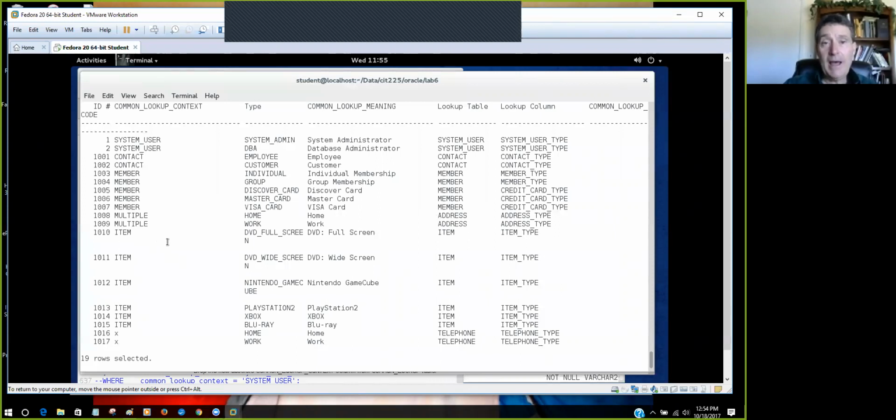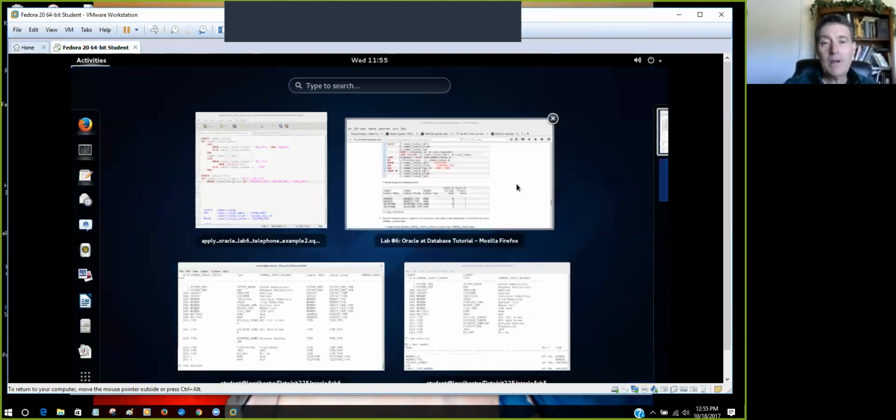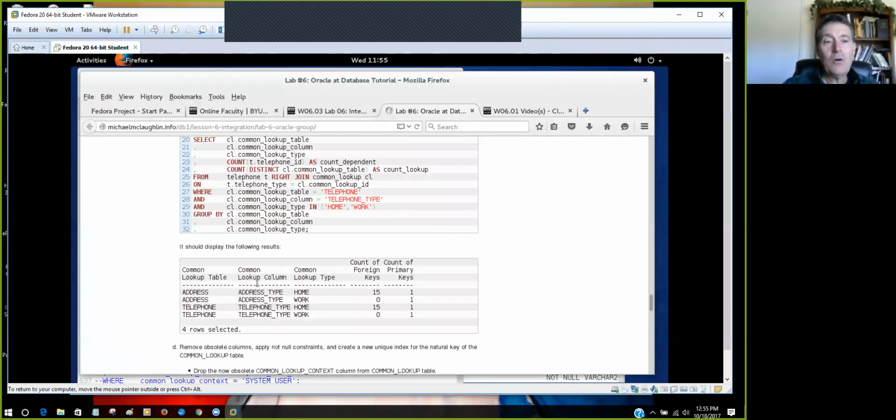And if we had work addresses, they would be pointing to row 1009 already, and so we would not need to do anything about those either. All right, so the address table is already taken care of because it already points to these rows, and we're reusing these rows for the address table. Makes sense?